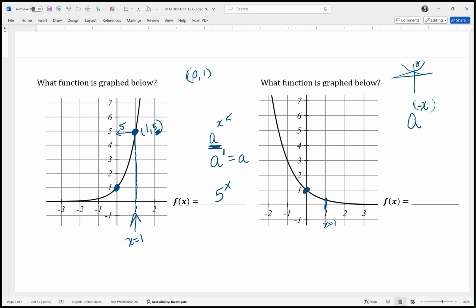Okay. All right, so how does that impact how we figure out the base? Well, if I know this is reflected over y and I have a negative up in the exponent, then when I try to figure out what to plug in, I need to plug in something that makes the exponent positive. And so if I plug in -1 here, then I have a to the first. And that will give me my base.